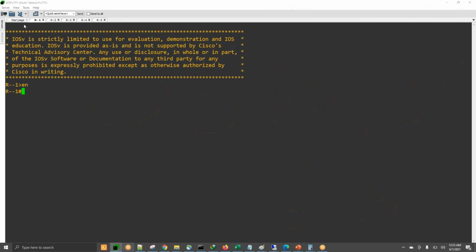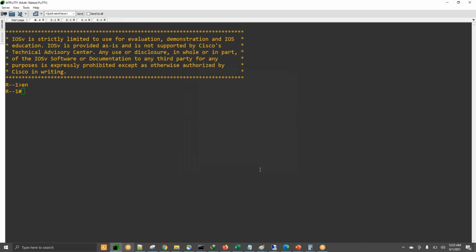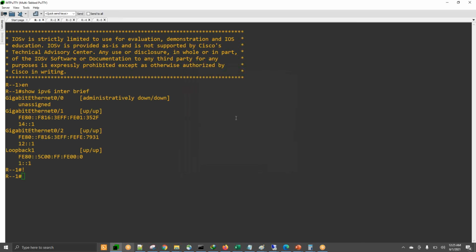Now what we can do here is use this script option and send to all. So let's select all and use show IPv6 interface brief, just to see what IPv6 interfaces we have in the configuration.